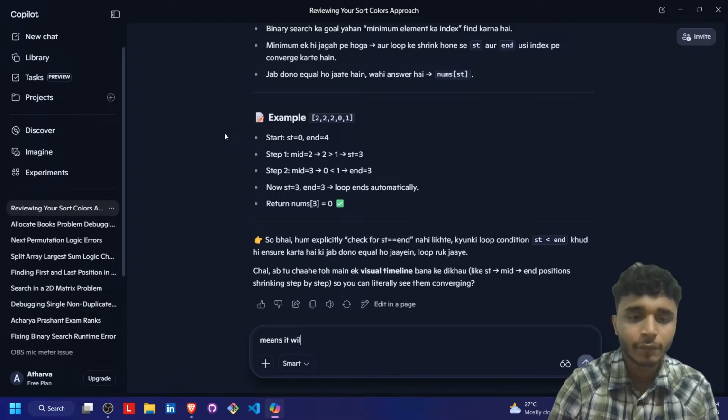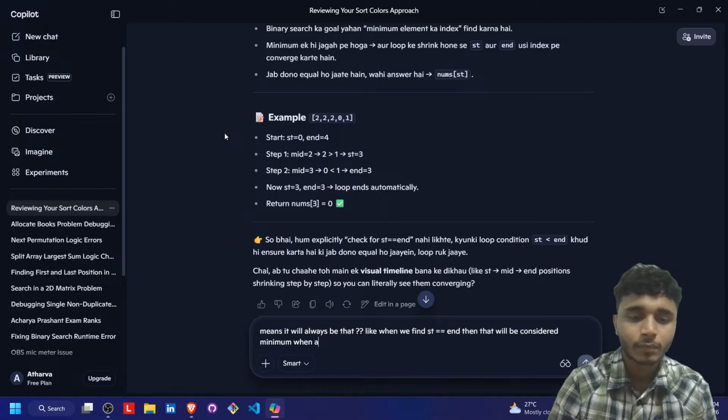Means it will always be that. When we find start is equal to end, that will be considered the minimum.